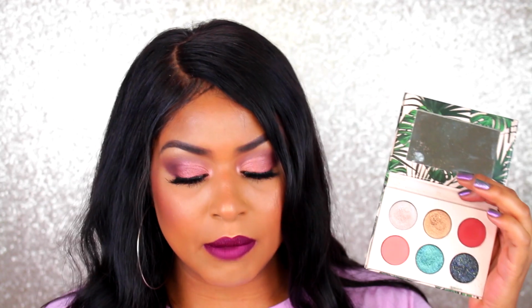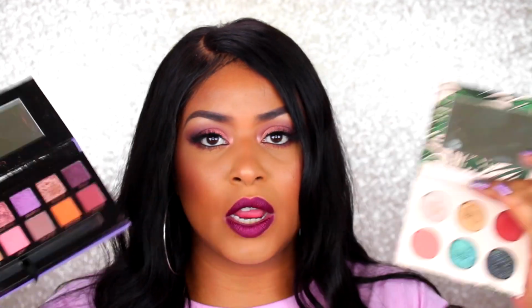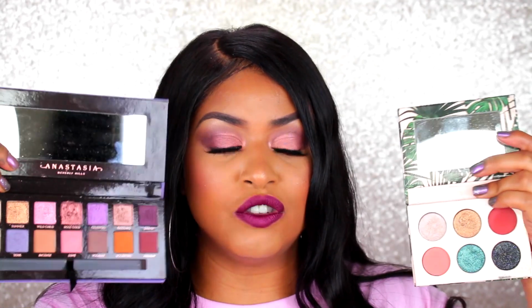I think it's gorgeous. The price on it is, per usual, to be expected with Anastasia, so I wasn't surprised or disappointed about the price, especially for the quality. I think you're getting a great job. I just purchased this palette for $35 and I only got 6 shades. Yeah, the shades were good quality, but you could pick up something like this. Obviously the shade ranges and the color story are nothing of the same, so I'm not talking about the colors, I'm just talking about how much you get.